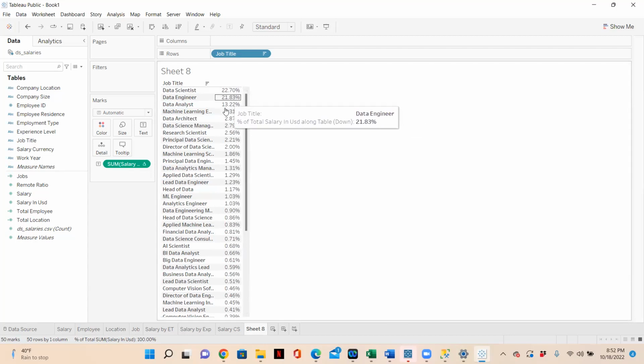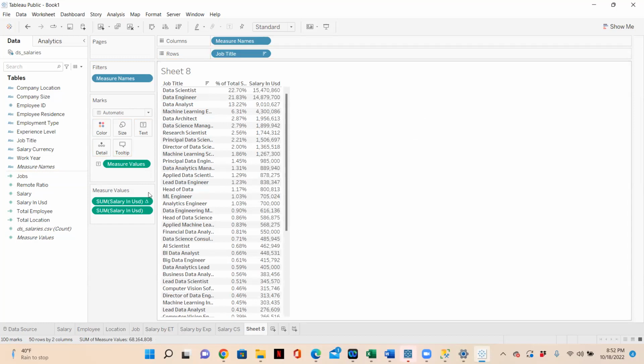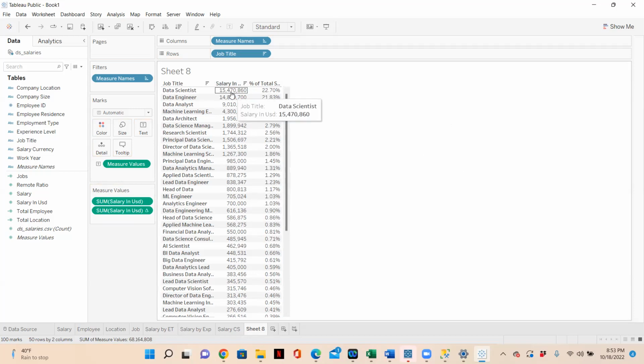So how do we do that? Go back in here and bring in your salary again and just drop it in here. Because Tableau is using your first one to compute your percent of total, it's now using the second one as your salary. So here you are free to arrange your data the way you want. For me, I would like to bring in my salary on top here, and then bring in the percent of total beside here.